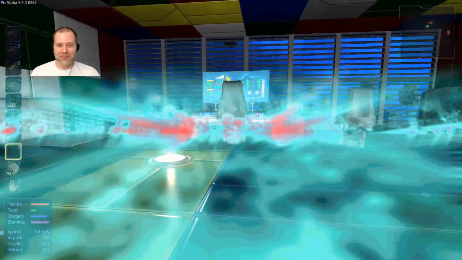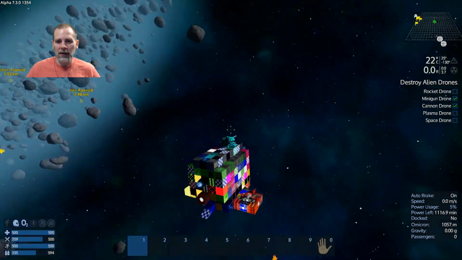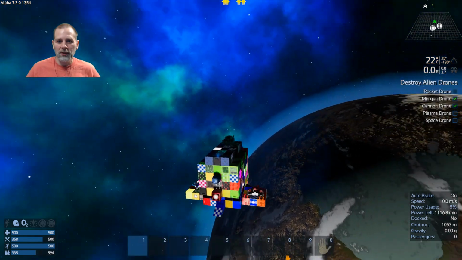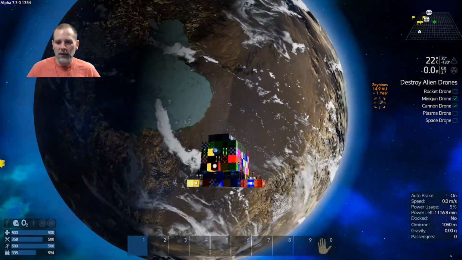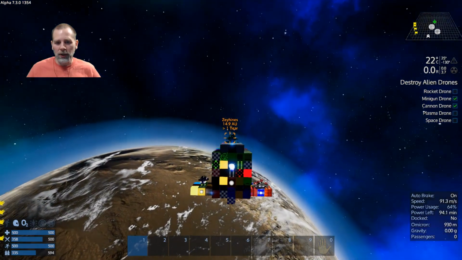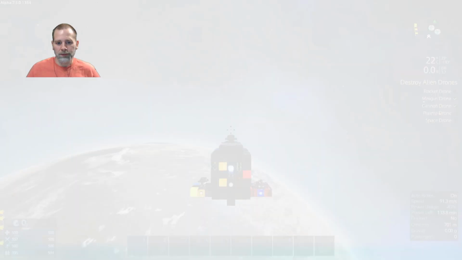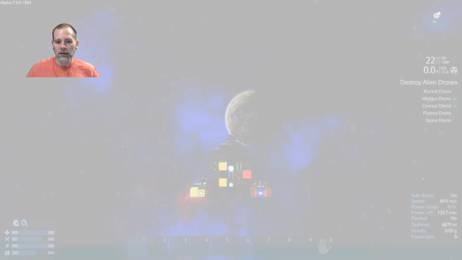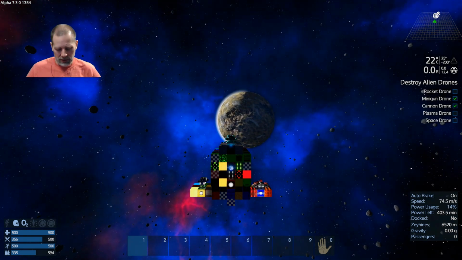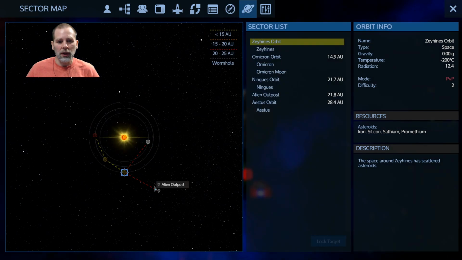Cool. We're going to go over to Zehines, if I can find it here. Let's see where we are warping to. Too many arrows here. Okay, let me see. There it is. All right, we're going to go over there, and here we go. Cool. We're going to see what we've got here. I still need to get a space drone, don't I? And then we're going to go to, yeah, okay.